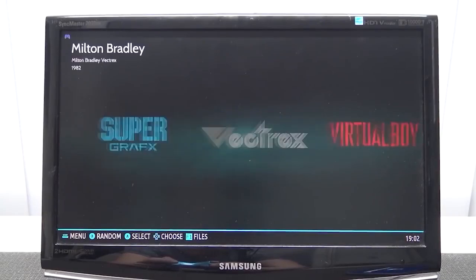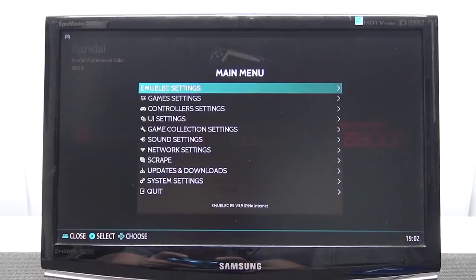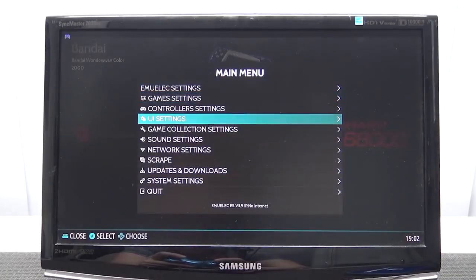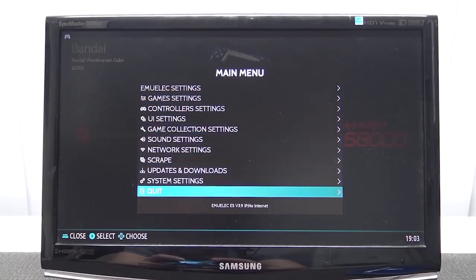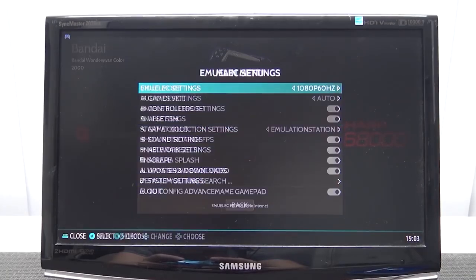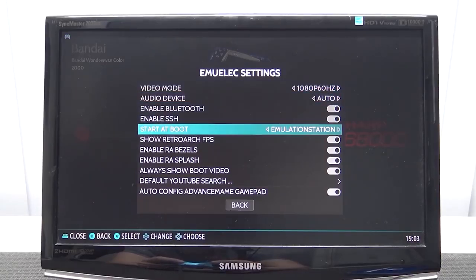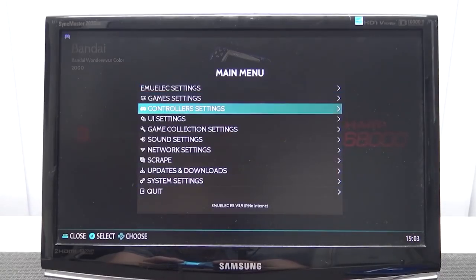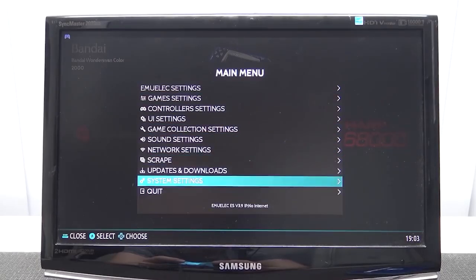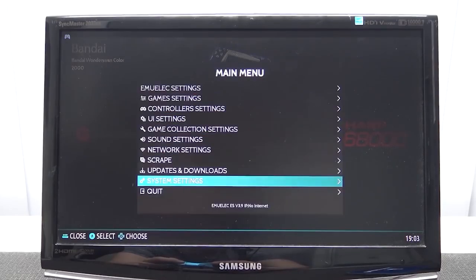So when booted up, we're going to get the basic boot up theme with MU-ELEC. A little bit of a bummer in my opinion. Pressing start, we can change a lot of things: controller settings, UI settings, and also if you want to change the layout, we can do it over here. You can see it's running on 1080p. Set a boot up, RetroArch, we can choose that if you want to mess around with RetroArch from the start. Updates, downloads, and here the system information. You can change the time zones and other things.